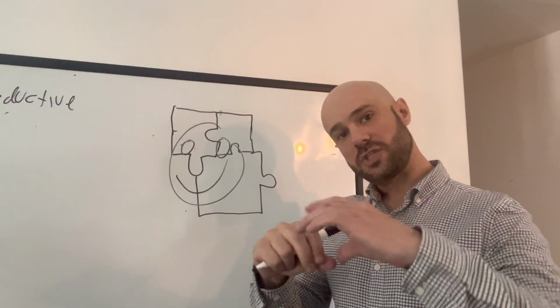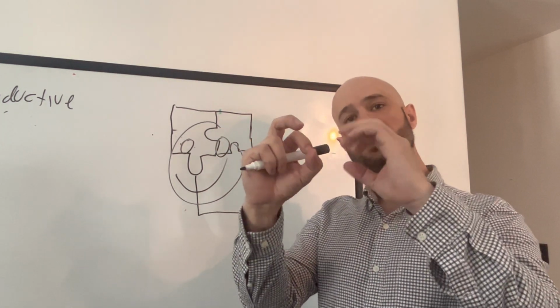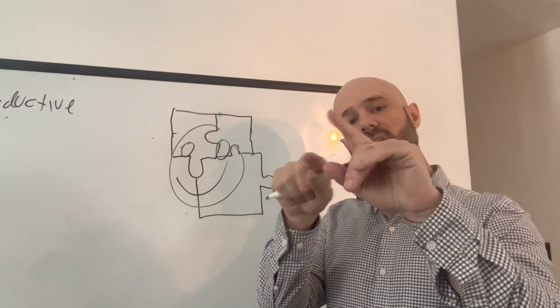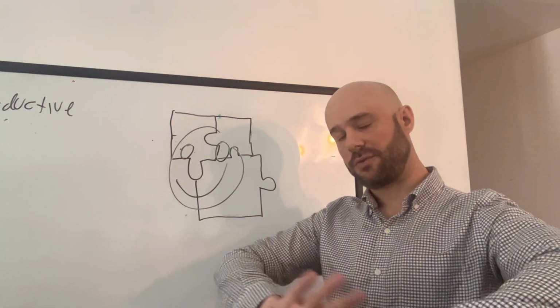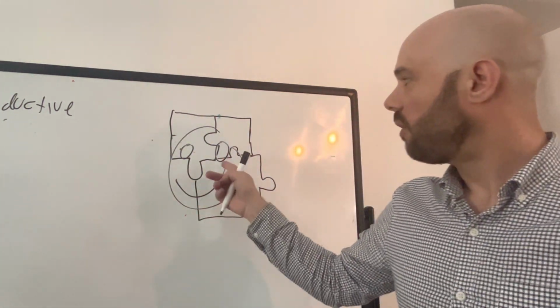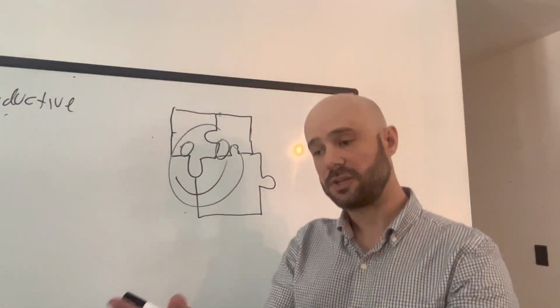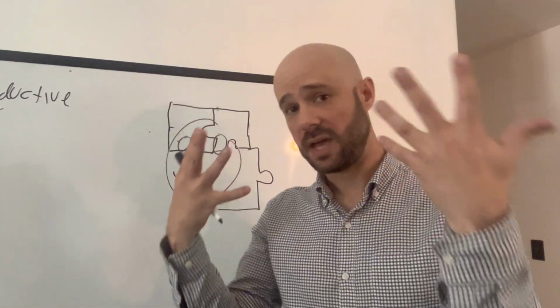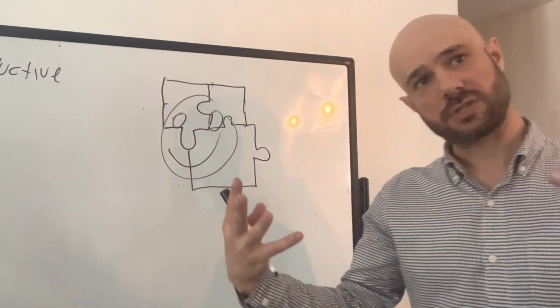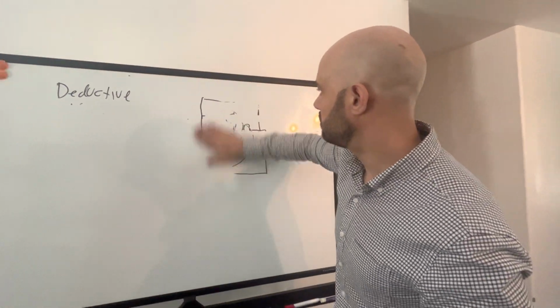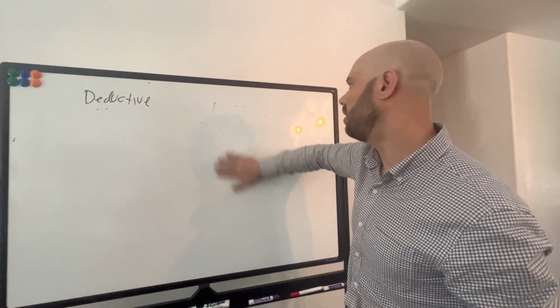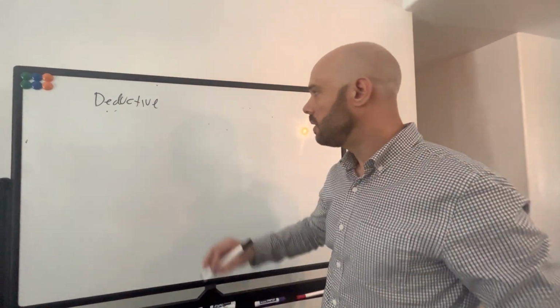So the idea of the jigsaw puzzle is all the jigsaw puzzle pieces have little tiny images on them. And you can't tell what the whole image is until you put them all together in the right way. But when you put all the pieces together in the right way, all of a sudden the picture of Charlie or the picture of the fluffy cat emerges. And you're like, oh, that picture just emerged. There's a fluffy cat. The same thing is true with your premises, with validity. If you have a valid argument, then it should work that way.